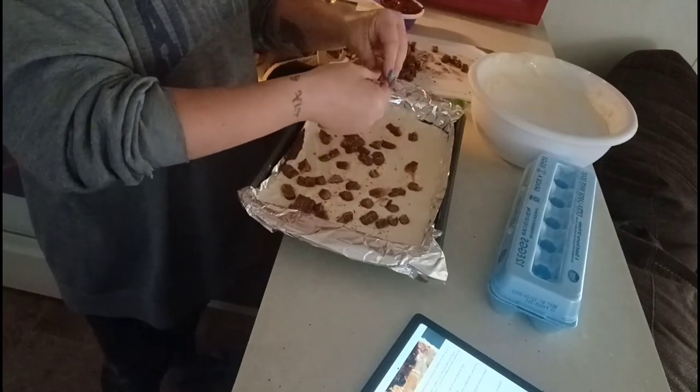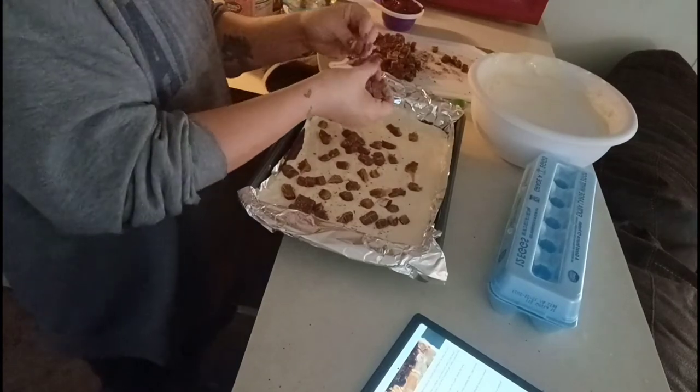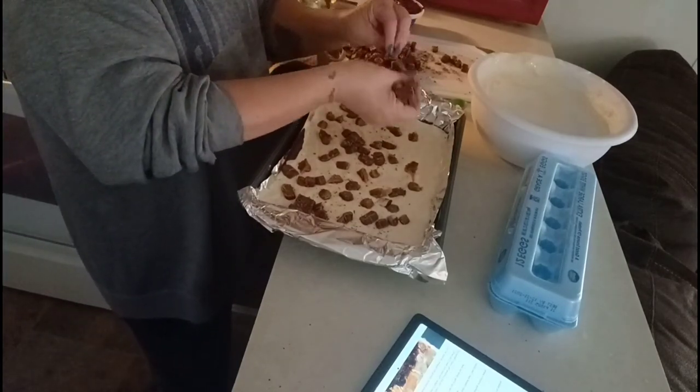I'm gonna chop these, but I left them sitting together, so they kind of all stuck together.